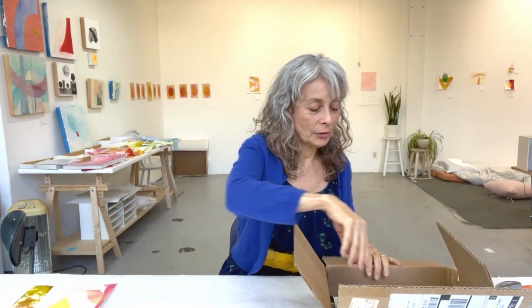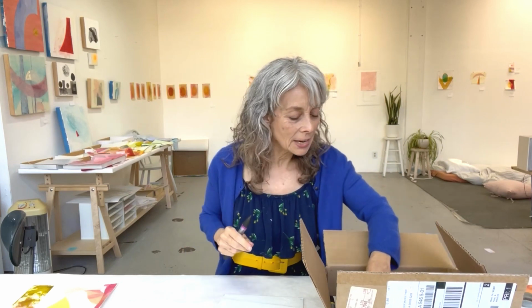First of all, I talk about these on a lot of my videos. I have canvas boards. They are so useful. Not only are they good painting surfaces, especially if you're on a budget and trying to paint a lot, but they're also great for little samples. If you watch my varnishing video, I talk about doing little swatches on them so that you can practice varnishing on one of these rather than on your actual painting first. But they're just great for collage, for painting, for mixed media, whatever. So I'm going to call this my collage mixed media box.